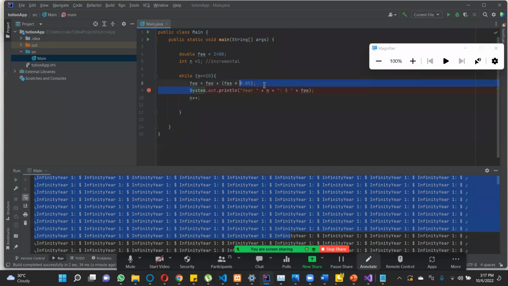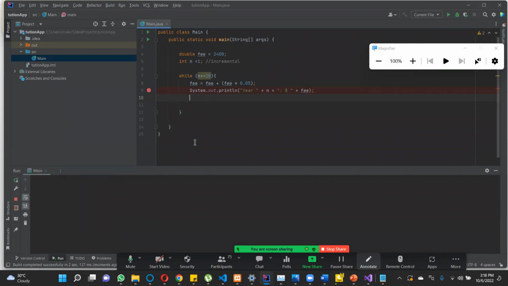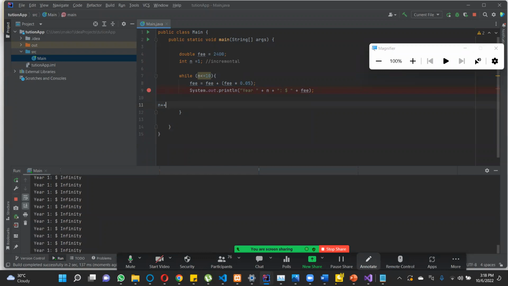So that every single time this loop runs, it will act as a counter and count that number of times and increase the value of n till we get to 10. So if I bring the n++ and I run this program, we can see that it goes till it hits 10, then it stops. The moment the n++ does not come and I run this program, the loop will run forever and never stop. You can see it is running and it is never going to stop. So the n++ is there acting as a control for our loop.